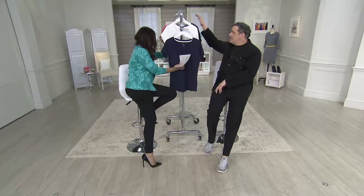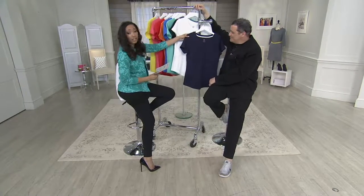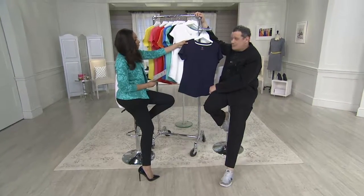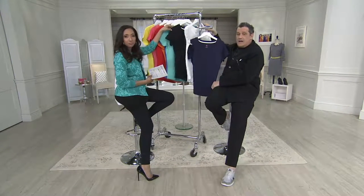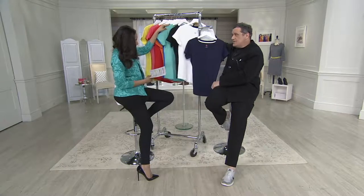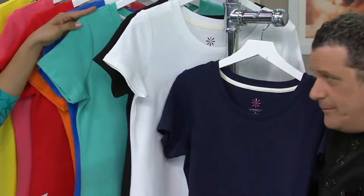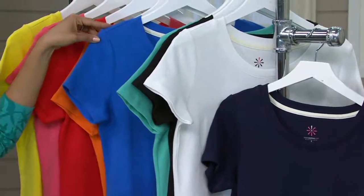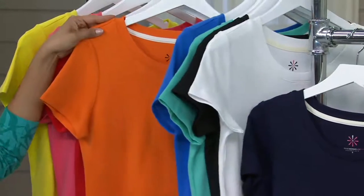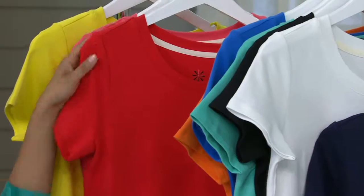Are you really going to resist these colors? Please, don't even think about it. Can we do the side view? So let's give you the side view. New color right here in the front — dark navy. First time you're seeing it. You always tell us we need white or black, and I think you need white and black, because those are the heavy rotation colors — you wear those every day. And then you just saw the tropical aqua, French blue, orange zest, and the new color flame. That's so great, that idea of just a bright red t-shirt.